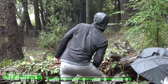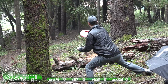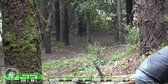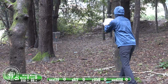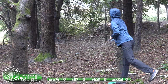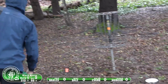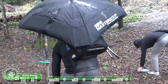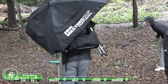Anyways, that was a great bid. And now we got, looks like Cedar Morgan. That was Cedar Morgan there. So nice up there. Oh, Mike doing the typical send it wide and let it filter to the basket. That is right. And here's Dylan Evans for birdie. Yeah, that is Evans in the blue there. I couldn't really tell who was who with the jackets and the hoods. But yeah, there we go. The tall one in blue is Dylan. Just left his putt a little left, a little low, and he's going to have a tap-in par.